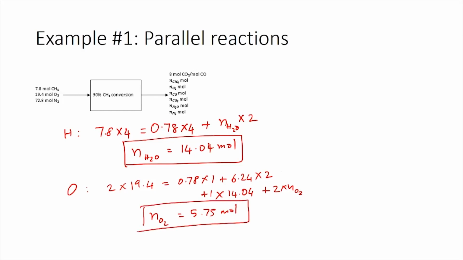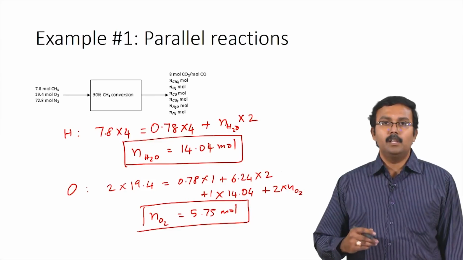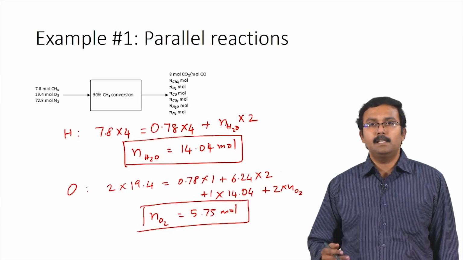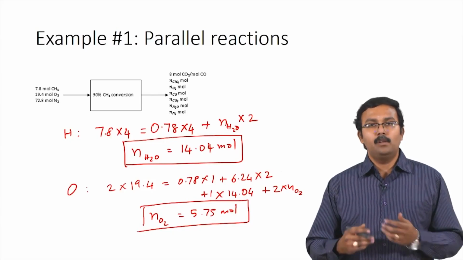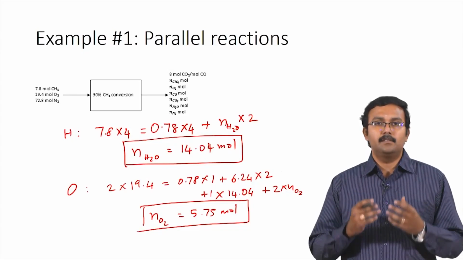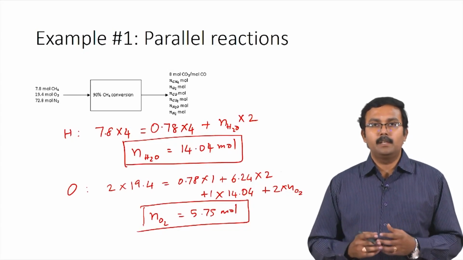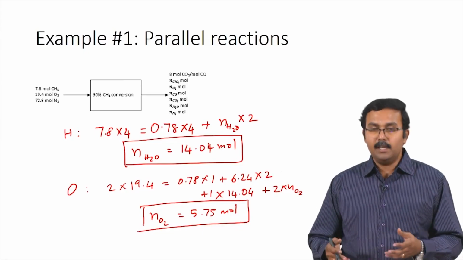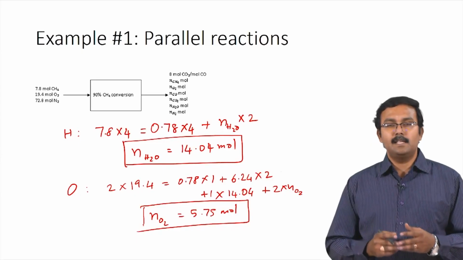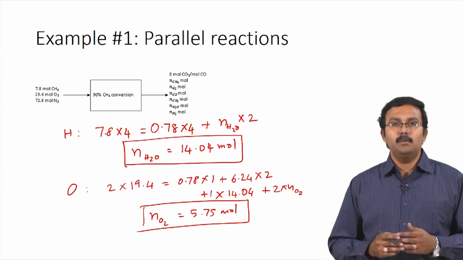So, again we have been able to calculate all the terms which we have looked for. If you were to compare the values which we got through molecular species balance and atomic species balance, they would all be the same, validating that the techniques we used and the final answers we arrived at are accurate. So, we can again calculate the molar percentages using these values to get the same values as we got using molecular species balance. So, with that we will come to the conclusion for today's lecture.